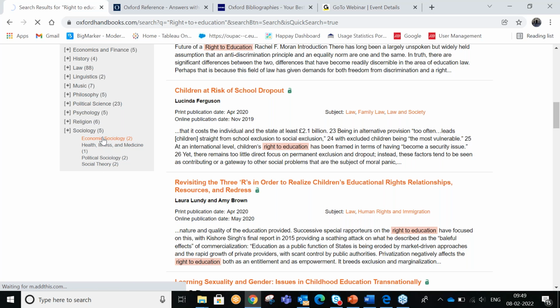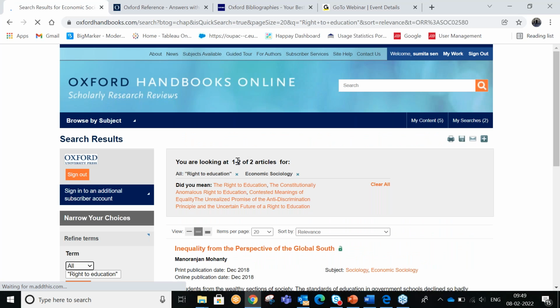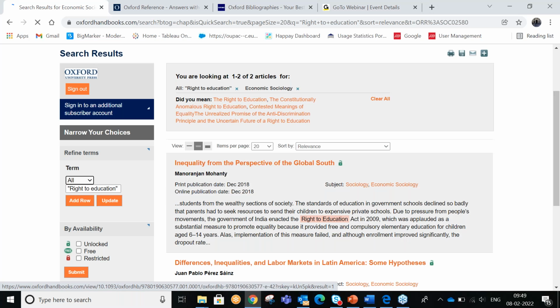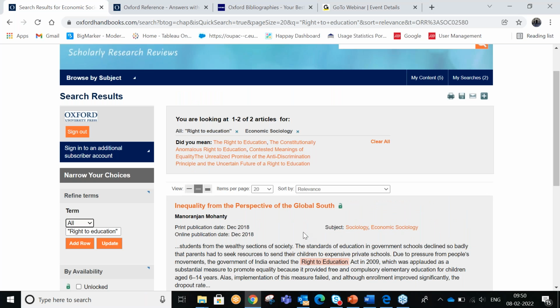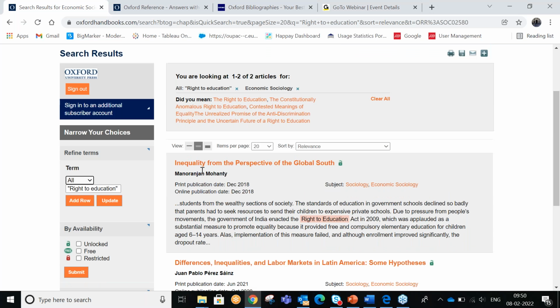You can choose whichever subject you're looking at. Now we have two articles. You see, because we've searched for right to education as a phrase, everywhere there is right to education, it will come up highlighted. Let's just open this first article.